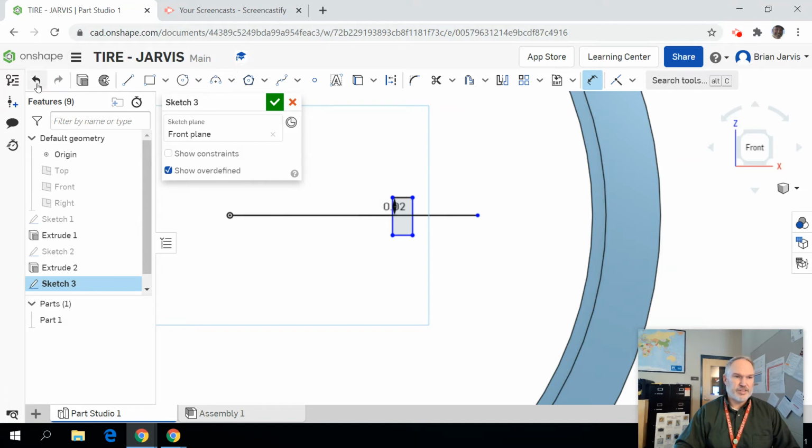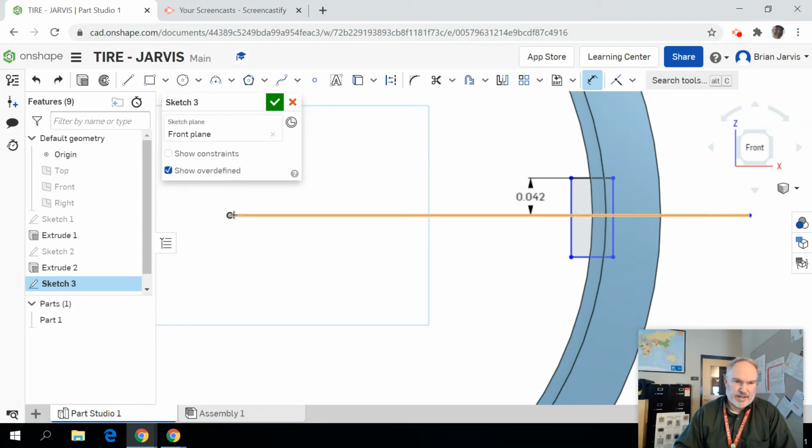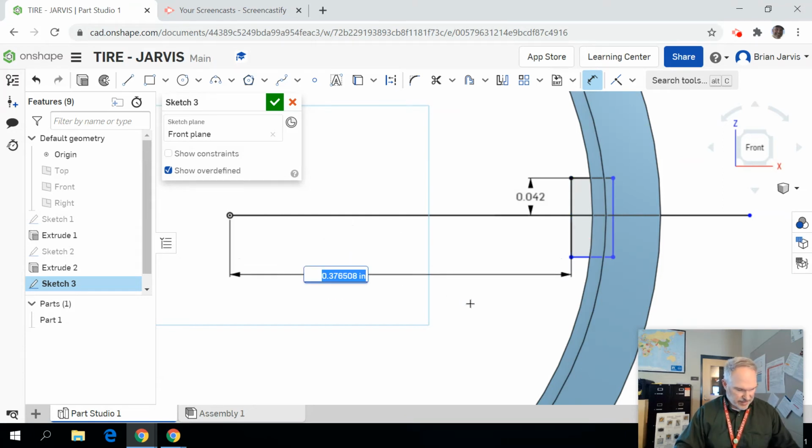So I'm going to hit undo because I want to leave it there. I want to leave it right here. So what can I do to leave it there? I could put a dimension on here right now, from the center to this edge. I don't have that dimension in here, but I can figure it out.